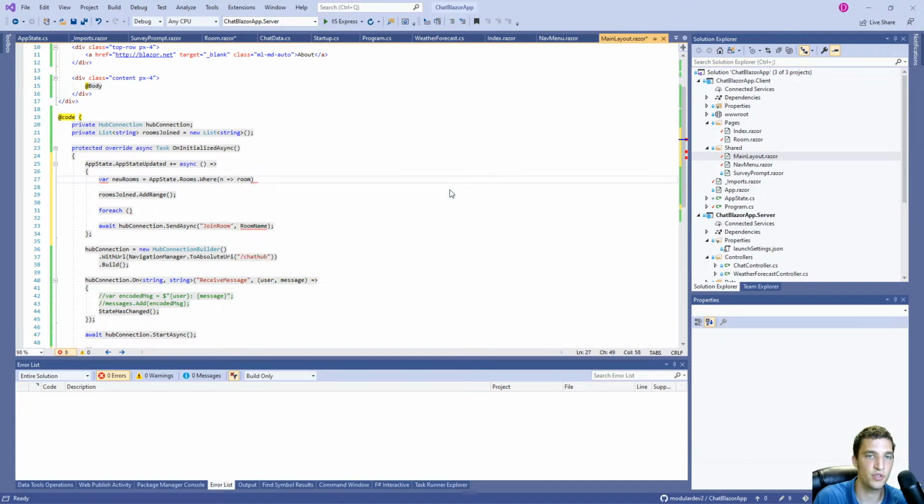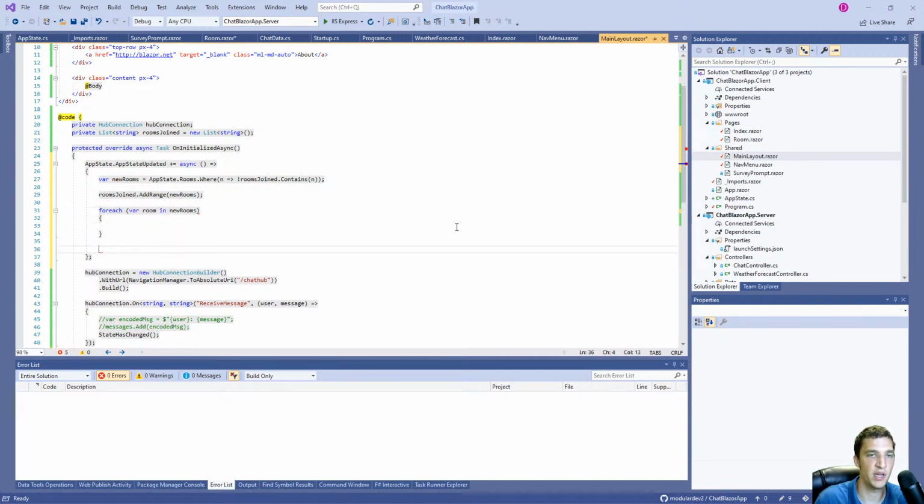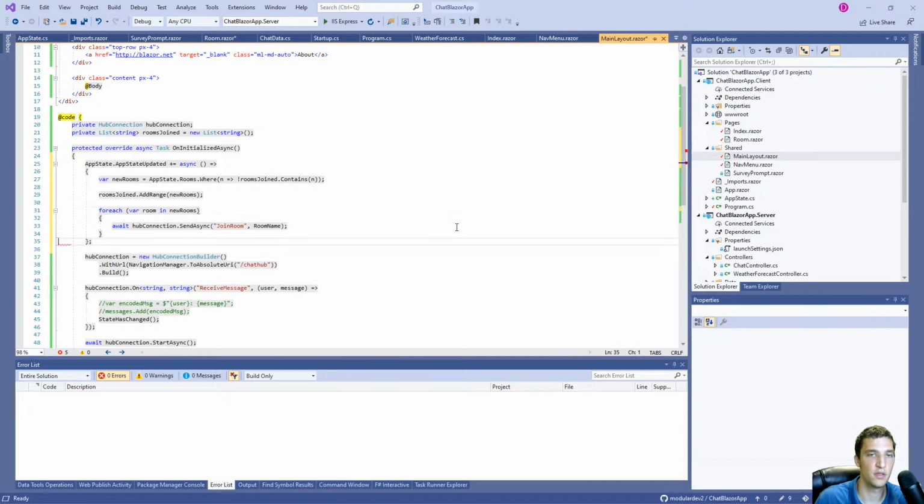So we're going to do rooms joined dot contains n, and that should say not contains. So if the rooms joined does not contain that already, we're going to add it to this new list that where gives us, which is new rooms here. So the new rooms, we'll add all of them here, and then for each room in new rooms, we're going to tell our hub connection to join that room.